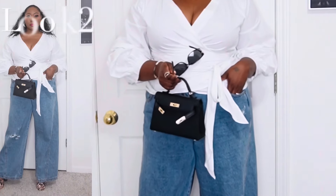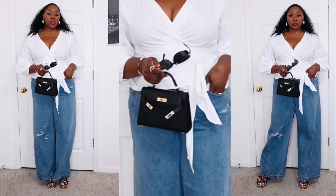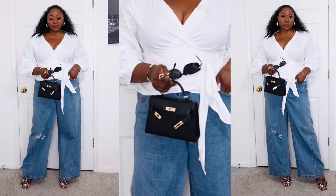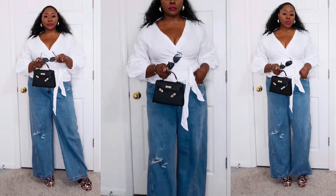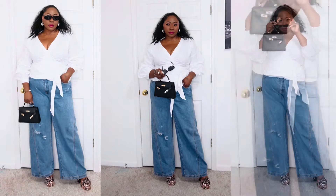Next I paired the jeans with a wrap top. Wrap tops are one of those items that will never go out of style because they're just very classic. I skipped the necklace and did big Bottega dupe earrings in silver. I've really been enjoying mixing metals lately — silver and gold. I've never been the girl to stick to one metal; it's all about how I feel and what I want to wear. I like to have fun with my fashion. I added my chunky floral sandal heels from Express — very high but so comfortable.